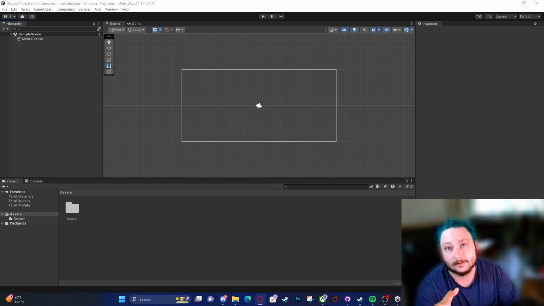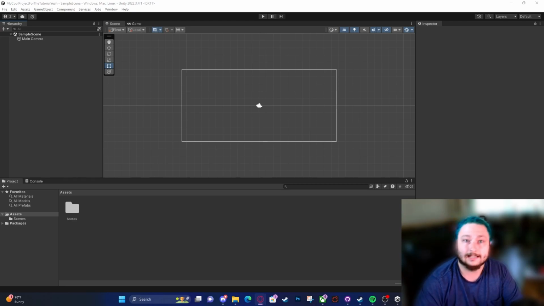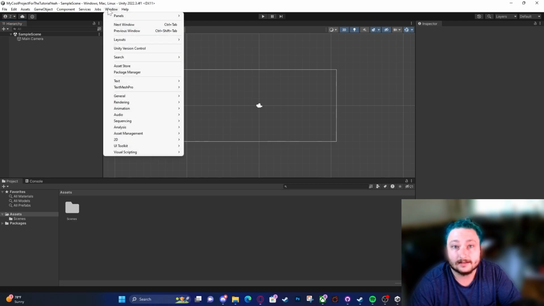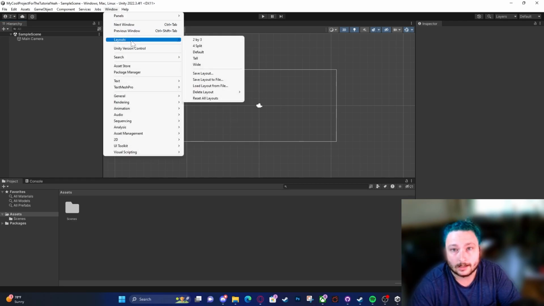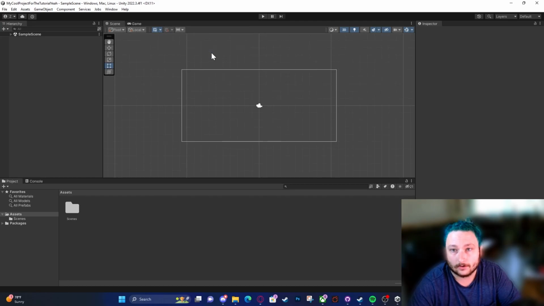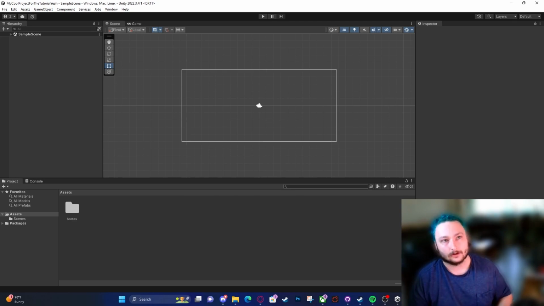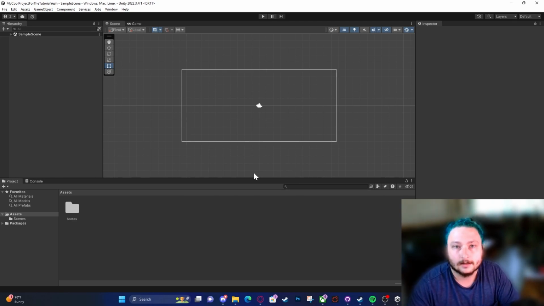The very first thing about Unity is how do we interact with this? If your view doesn't look exactly like mine, that's okay, but to get the closest way we can is if we come up to the top and go to Window, Layouts, and hit Default, you should see everything like layout. Now, it is default, so ideally, you're probably already there. But just in case you weren't, that's okay.